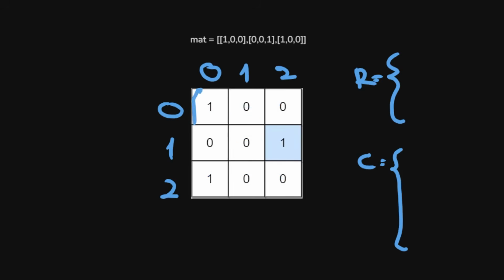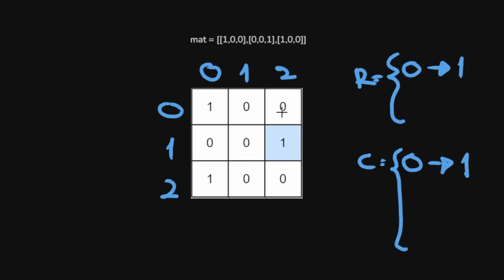So first we are here, and given that we have a 1, we need to go to the map of rows at row number 0 and add 1 because we have a 1. So the count of ones at row 0 is now 1. And we need to do the same in this map. So we take the current column, number 0, and the count for this is 1. Now we continue with the next element.